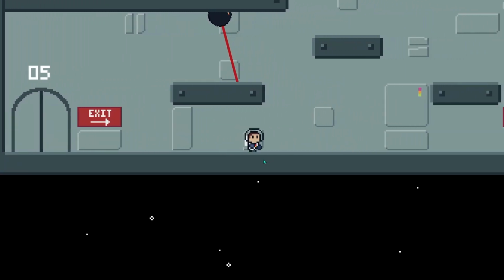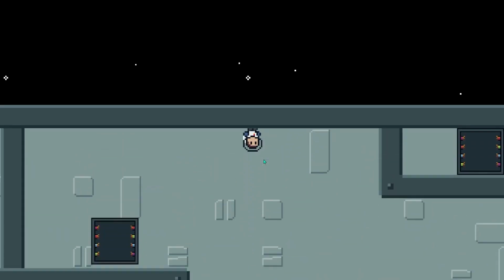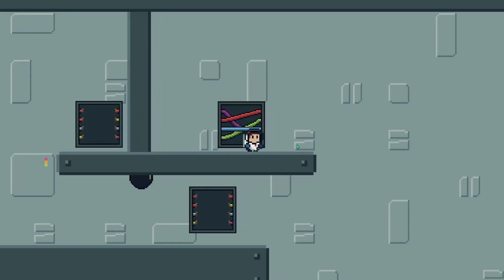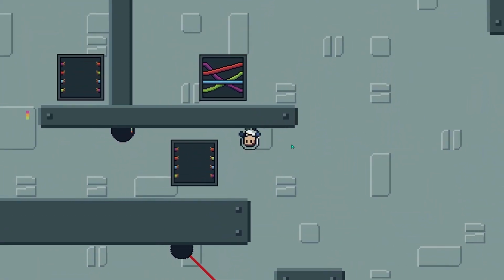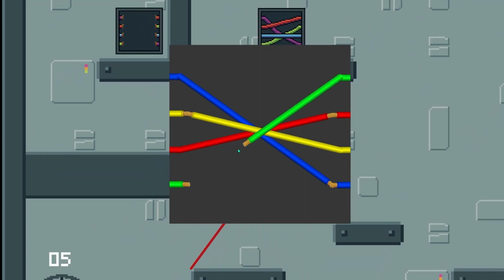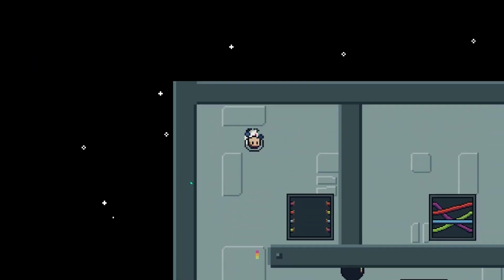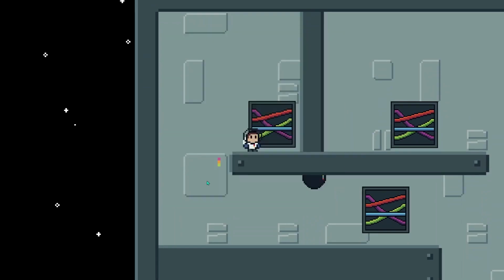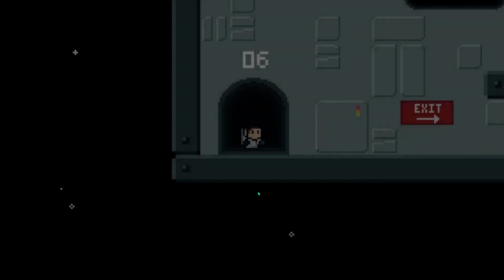I also made these lasers. These lasers have a few different unique mechanics. The player dies on touching them, and they can move side to side and blink like you see in these 2 lasers right here. In this level, once you solve all of these wire puzzles, you are able to make it all the way through. In the interest of time, we are going to move to the next level now.